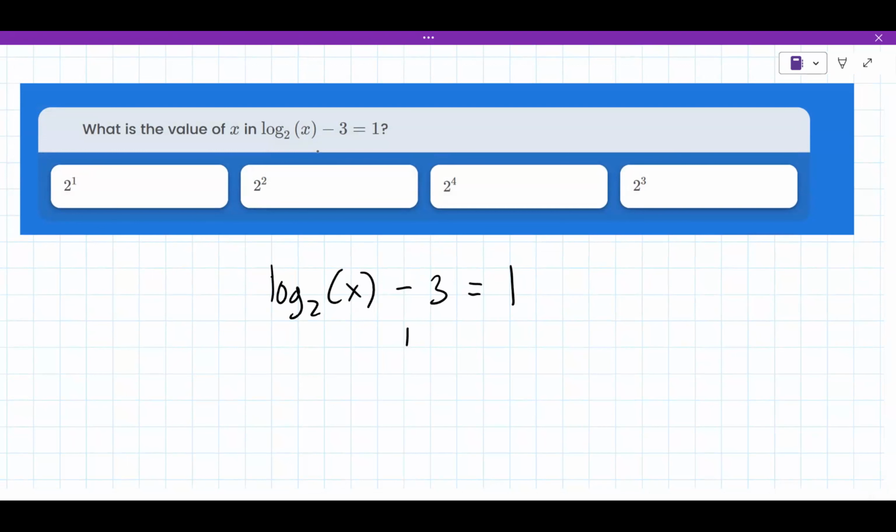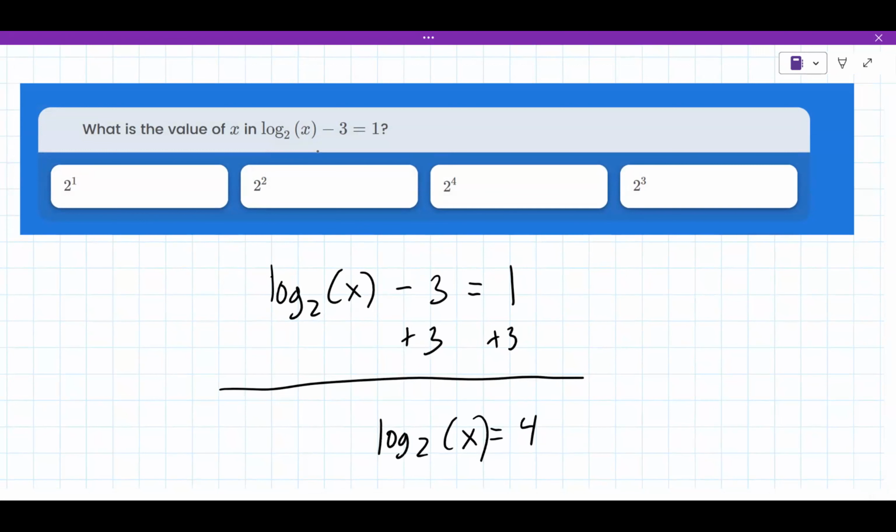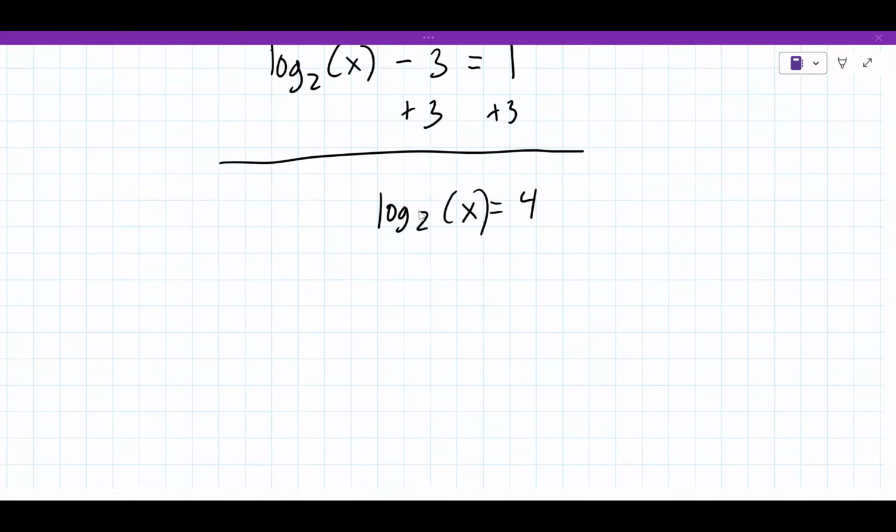All right, so the first thing to do here is to add 3 to both sides. This becomes log base 2 of x equals 4. I'm going to check the Desmos Scientific and see if it does have a log base 2. I don't remember if it does. It does not, does it? Log does not. Okay. Without getting into how to do it on there, we're going to have to undo it a different way. Do you remember how to undo log base 2 from our previous lessons?